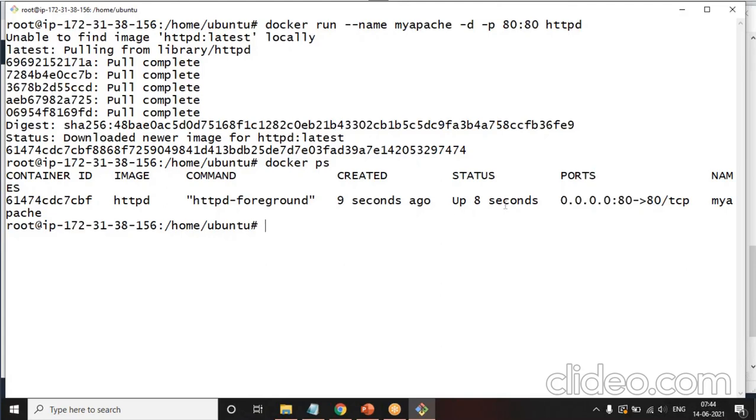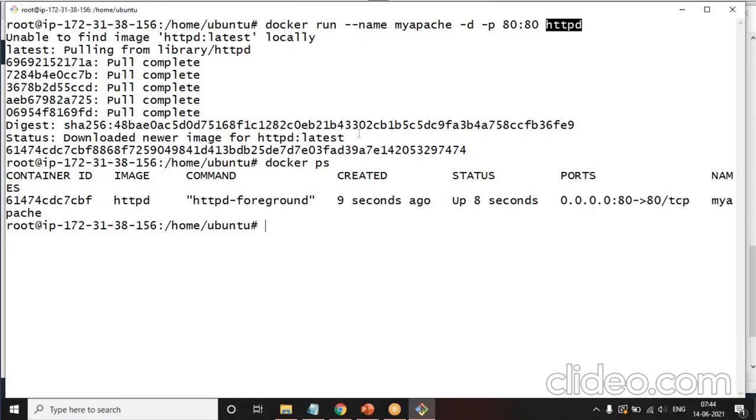Okay, so the first question here is, we just gave the image, but we never told what to run inside the container. And that is actually running a command called httpd-foreground. So who ran this? Whenever you create an image, there will be a default command available. That could be a command or a script. So if a user doesn't pass anything, then that is what is going to automatically get executed. Just like how for the CentOS image, /bin/bash was there, for the Apache image, httpd-foreground is the command. That way, it should be easy for a user, where you don't have to remember what the command is.